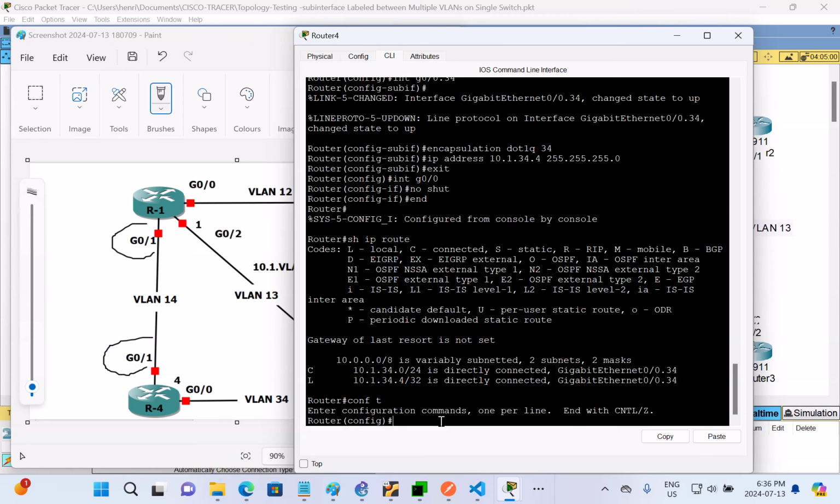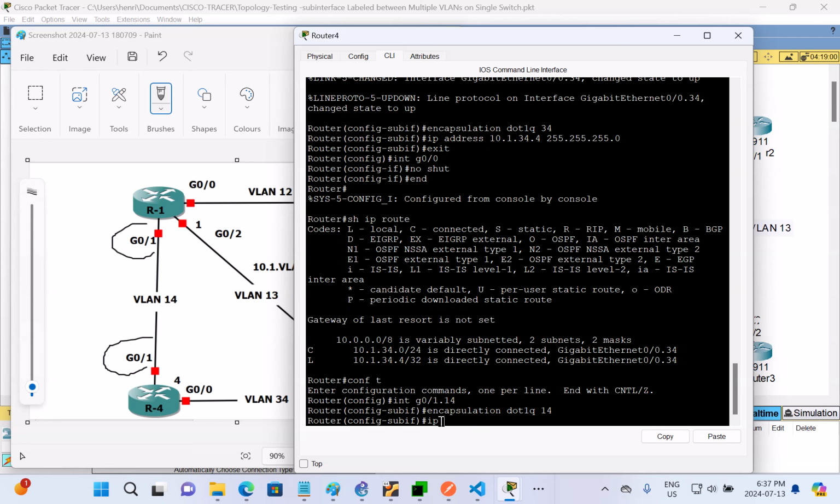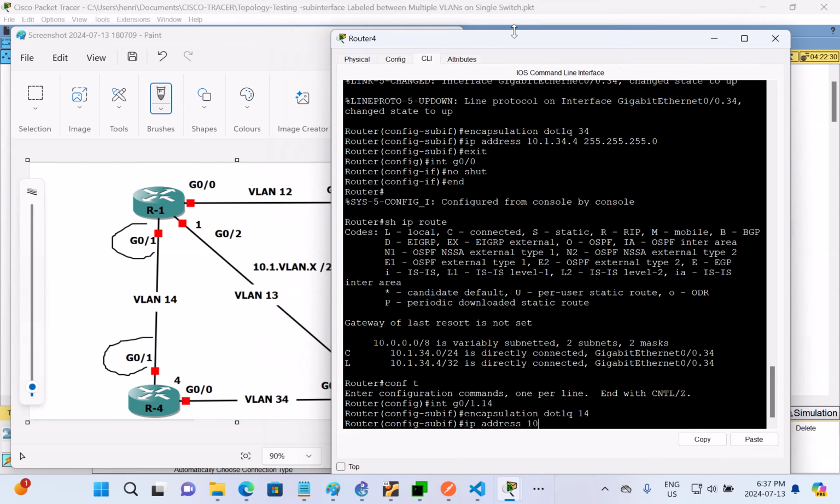Configure terminal, interface J0/1.14, the number of the VLAN, and then IP address, encapsulation dot1Q, followed by the number of the VLAN, IP address 1.1.14, let's choose .4, followed by the subnet mask.